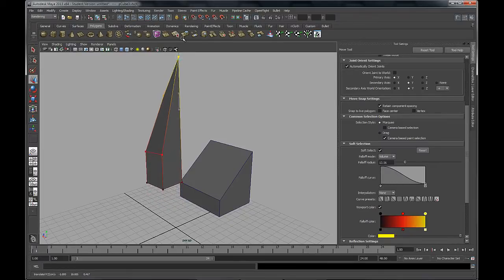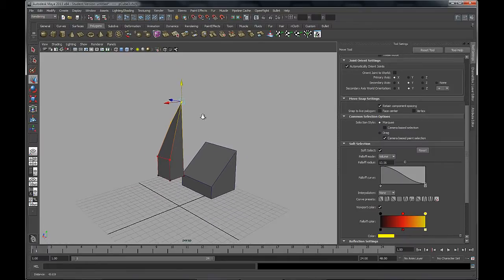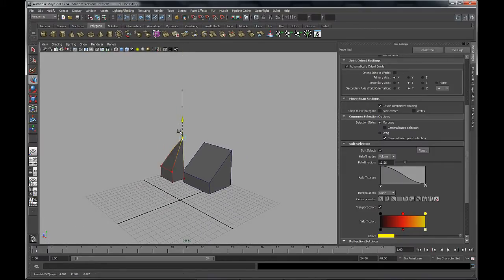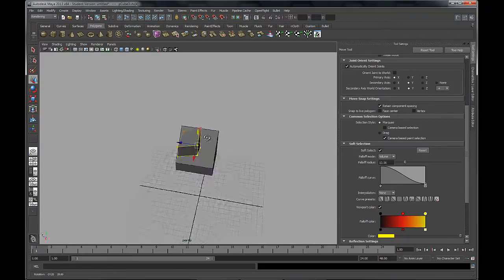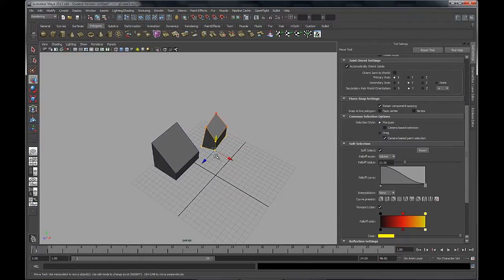So it's moving more than the selected vertex, but by differing amounts depending on how close they are to the original selected vertex. This is called soft select, and it can be used to organically shape your objects. It's a little bit like sculpting them out of plasticine or clay.